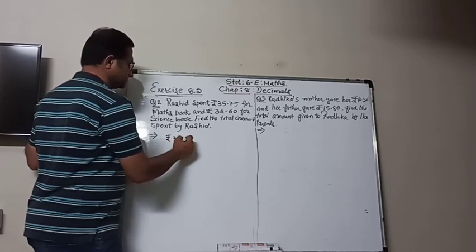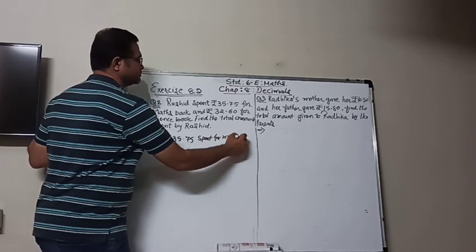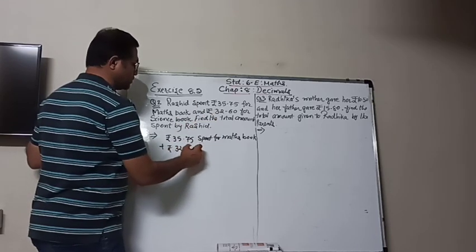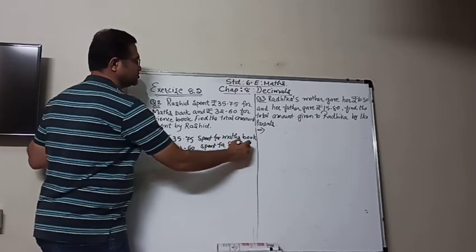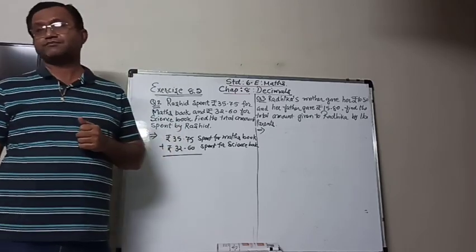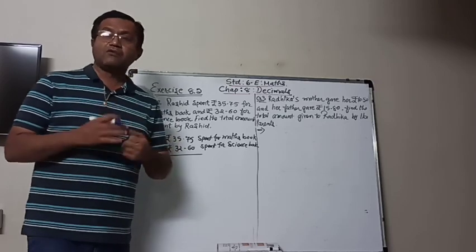Rupees 35.75 spent for the maths book, plus another 32.60 spent for the science book. So now the total amount spent by Rashid is what we have to find. Total amount means we have to add those two amounts of money, and that will be the final answer.